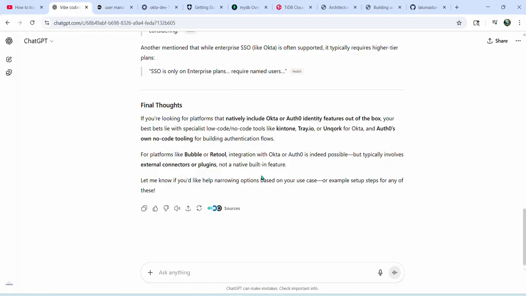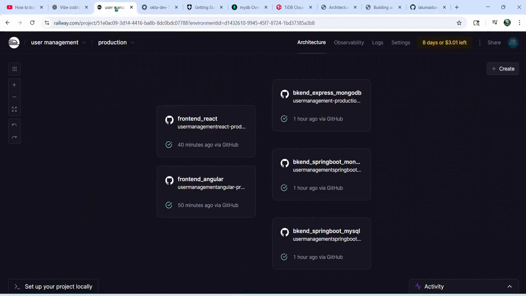If you want to implement something like Okta or Auth0 with your existing application for your enterprise company, you need to understand this, not just vibe code and let the AI deal with it, because you're going to end up getting really goofy code that you really don't want or can't maintain.